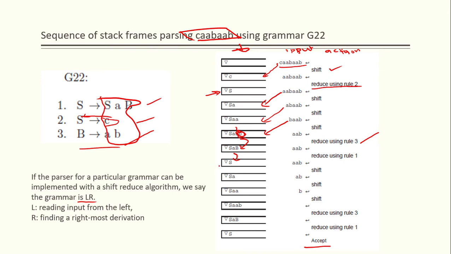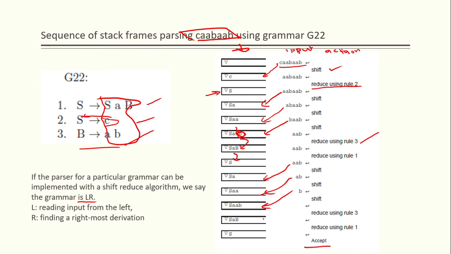Okay, now you check, can S be reduced? So you need to check on the right hand side of the grammar, is there any S? No. Okay, if it's no, then you have to shift another input again. So it becomes SA. Is there any SA on the right hand side of the grammar? No. So you have to shift again another input, becomes SAA. Is there any SAA? No. Then you have to shift again the input inside your grammar.